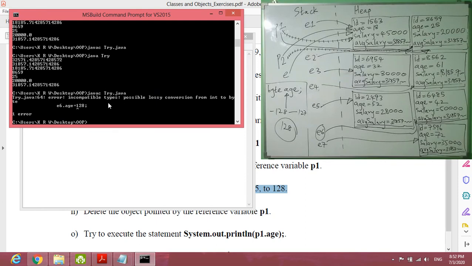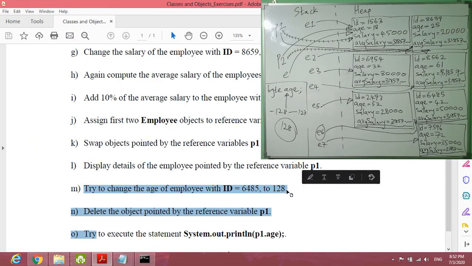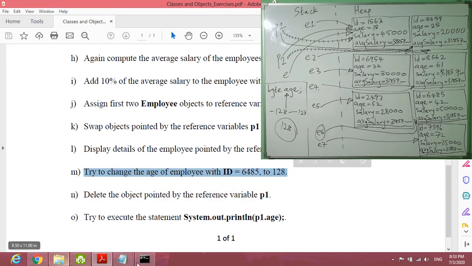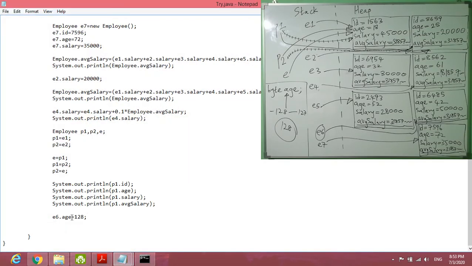Then it says incompatible types, possible lossy conversion from int to byte, okay. That's what I wanted to emphasize by including this question. Now since it gives us an error, let's comment it.